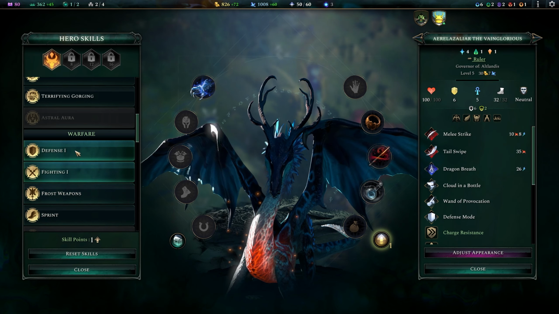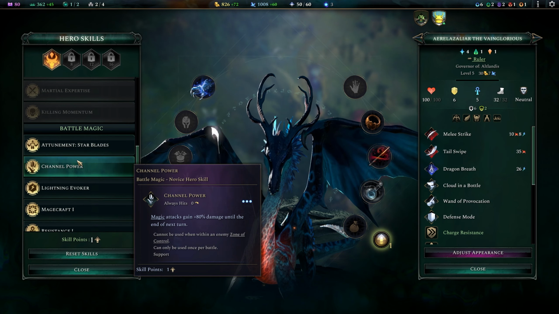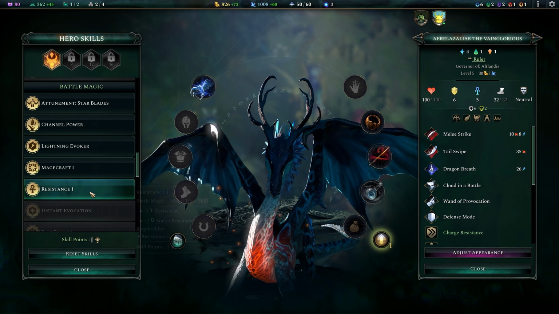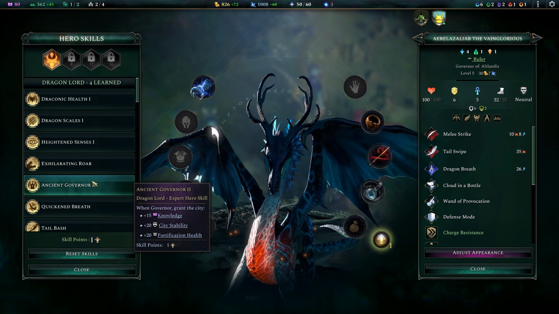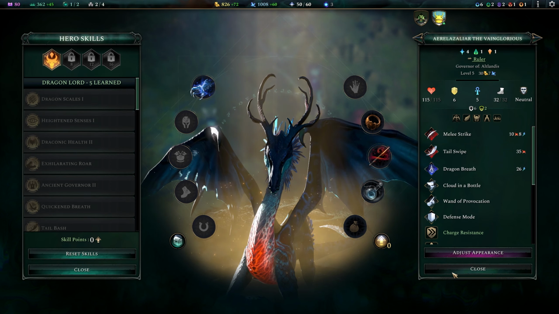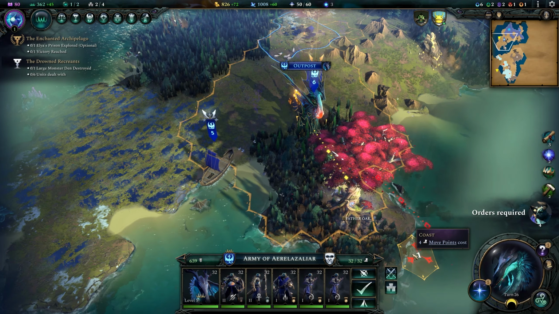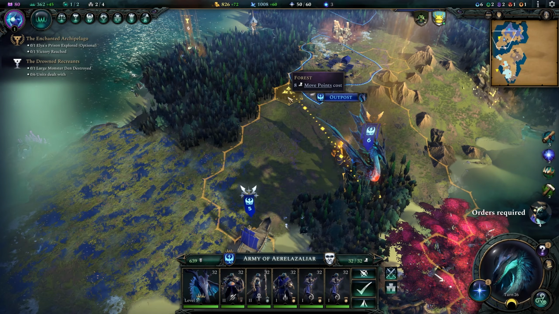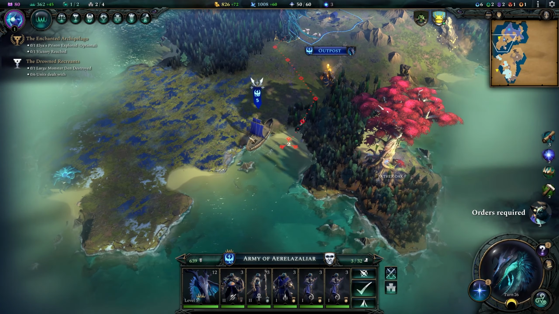He's flying, so there's no point giving him sprint. And he's not really a spellcaster. I think we just give him some extra health. I think that's enough. I don't think we need to get super complicated with him. So yeah, let's start moving him in this direction. We'll check that out later.